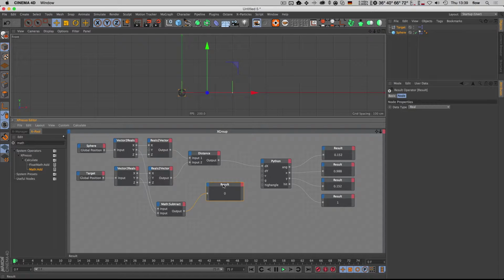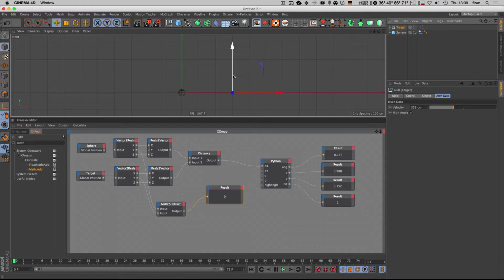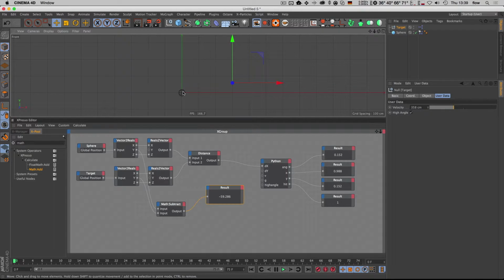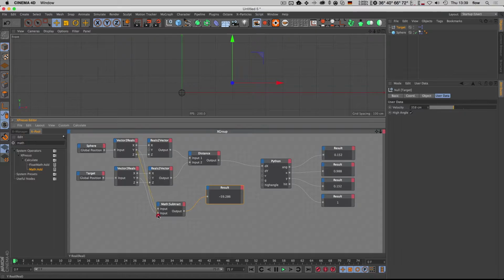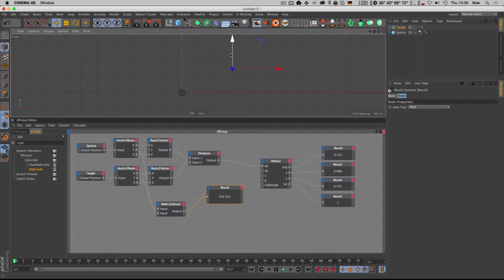So see, now we have 0 distance between those guys in Y because they're on the same Y level. But if I raise my target, we see we're getting a negative Y value because we're subtracting this value here from 0, which is exactly the opposite of what we want. We need it to be a positive value, so we can just switch our inputs here and get a positive value for the node now if we're higher in Y, and a negative value if we're lower in Y.